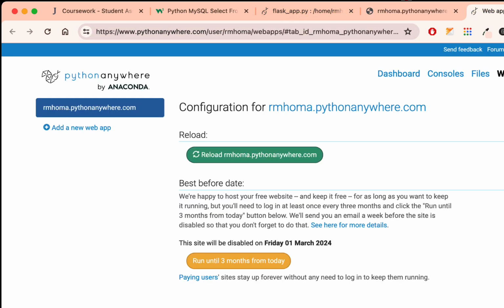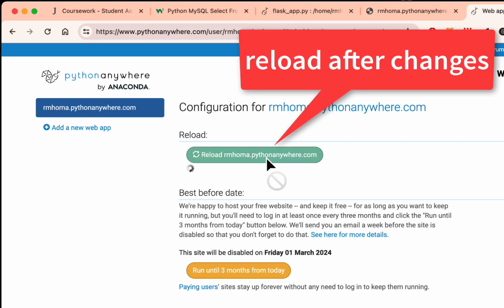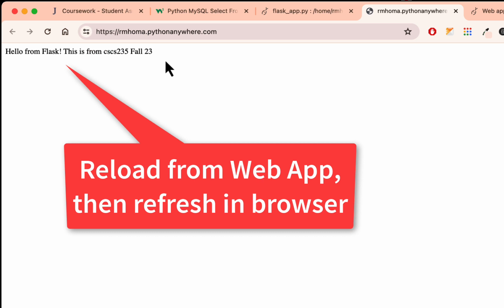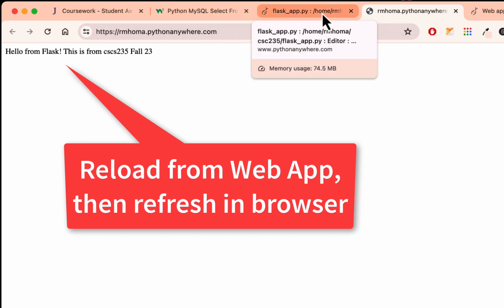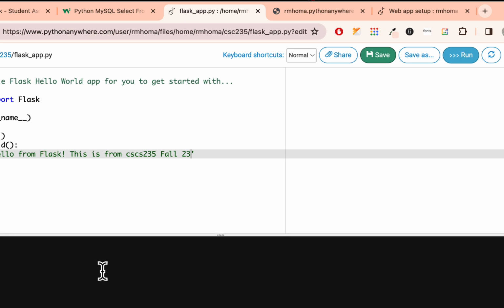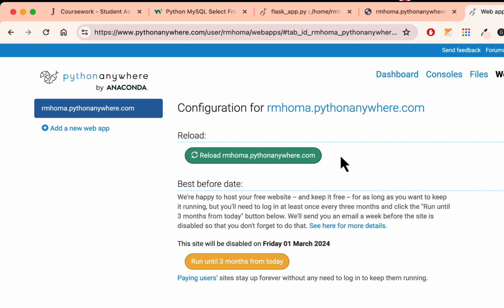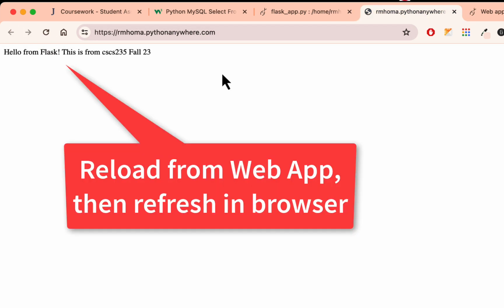So what I recommend, if anything isn't updating, go back to your web app and just reload with this green button. Now, I don't know why that's different than refreshing, but that seems to reload it with your updated code. Now, if I come here and refresh, now it's updating. Okay, so what we learned here is don't bother hitting run, because it really doesn't do anything other than open up the interpreter here. So running doesn't help. Saving, you need to save it, but before you make any changes, you make sure you go here and you reload it from here. And then you still have to refresh it here, but that's just one little thing we have to worry about when we do that.